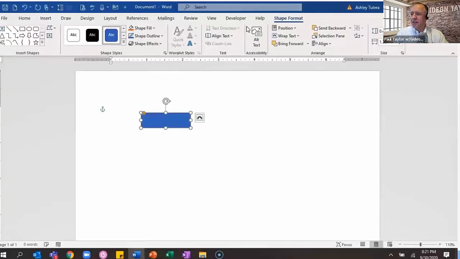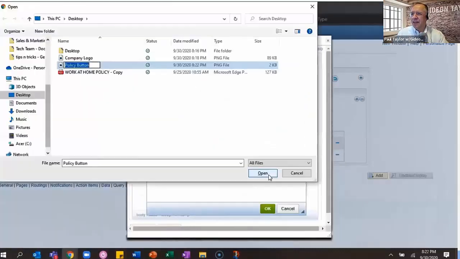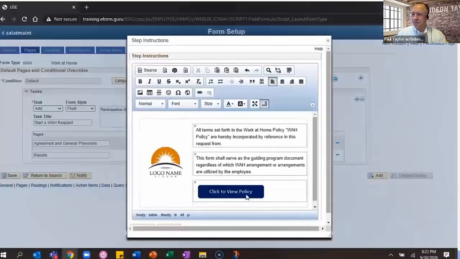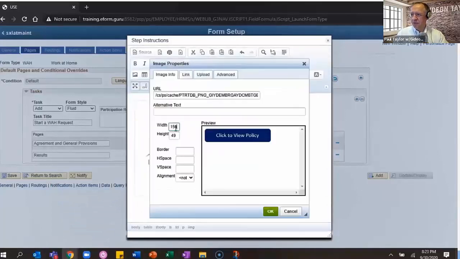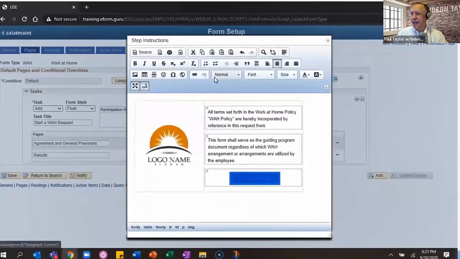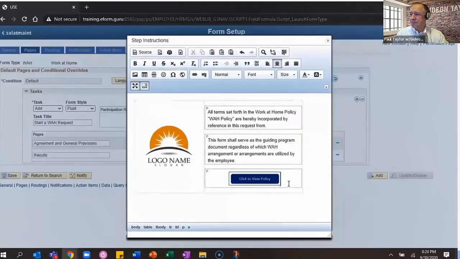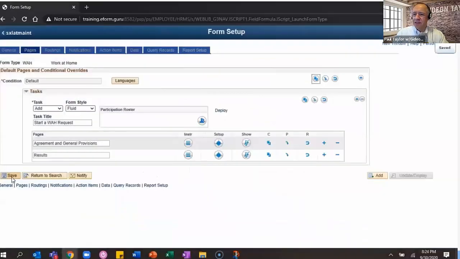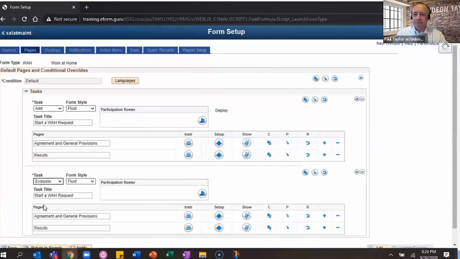She created a button over in Word, got the image she wanted, pasted that here into her instructional text, added a link to it. She's making her product look even more awesome than I knew it was.